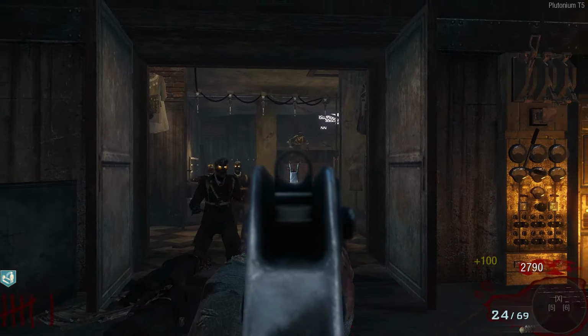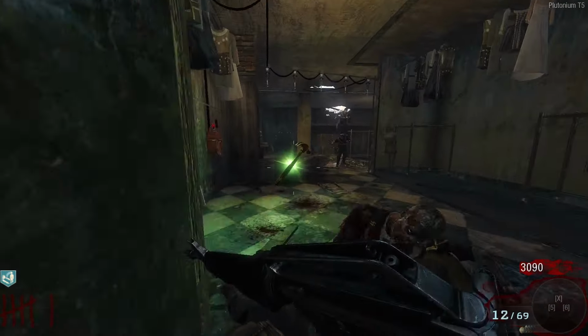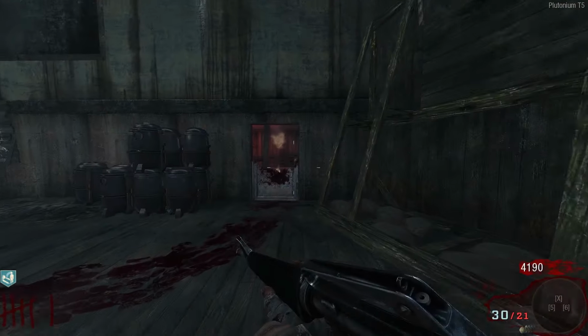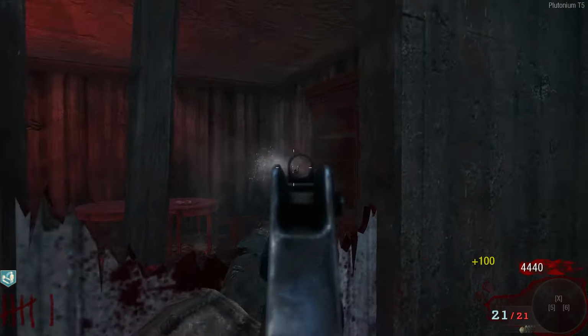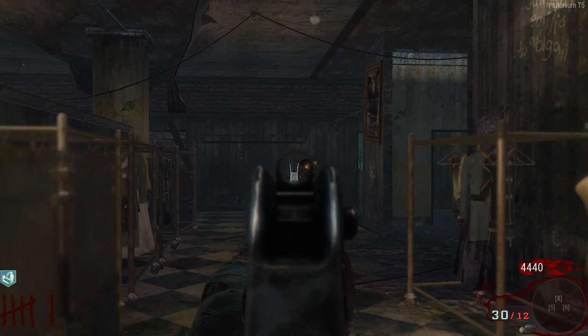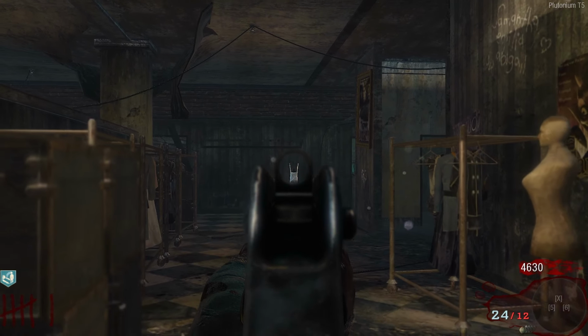Either my aim's bad or this gun's... Oh, there we go. All right, give me that. I want some points. Even though it only gives you 200 points, which is kind of an L. You know what? I will give this gun a shout out for giving me loads of points. It's actually really good on points, because if you think of it, it takes 3 bullets to kill a zombie. So I'm getting 100... Or it takes 2. I'm getting 120 bullets or 110.